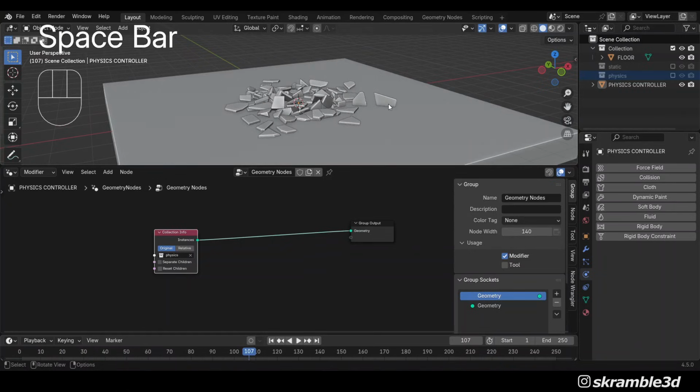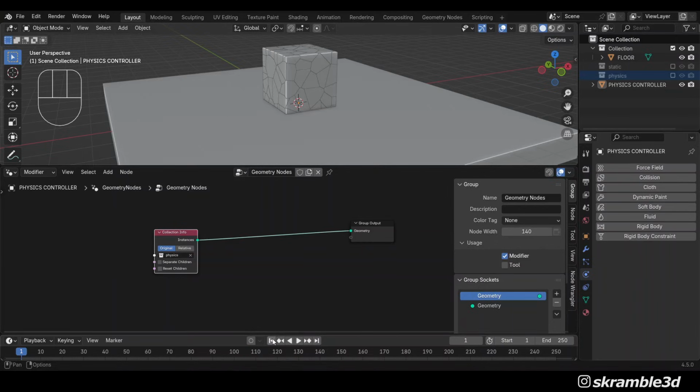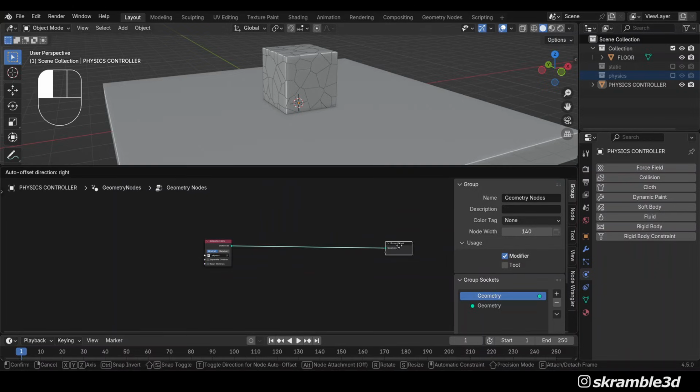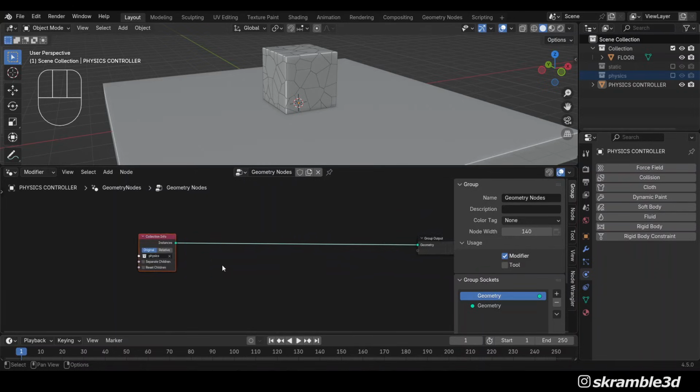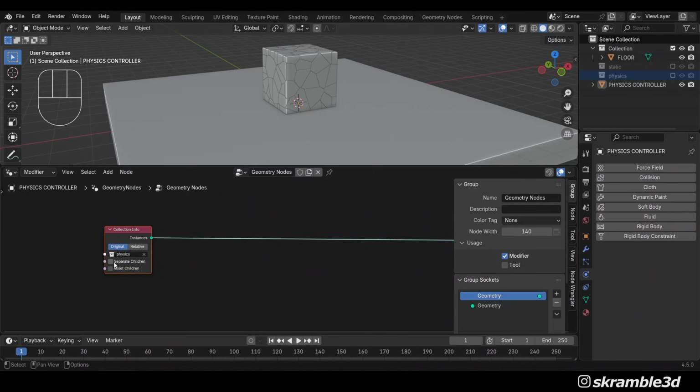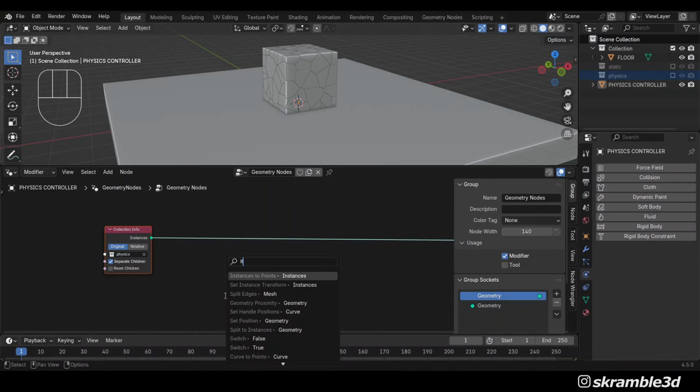Okay, what do we want first? This bake that we have up here, we essentially want to import it into geometry nodes in a way that will be legible, that we can later read. So let's take a noodle off. Oh, and by the way, separate these children. Let's take a noodle off the instances and type ITP, because we want an instance to points. If you know the name of a node, if you can type its abbreviation, it usually comes up. So instance to points, not instance on points.